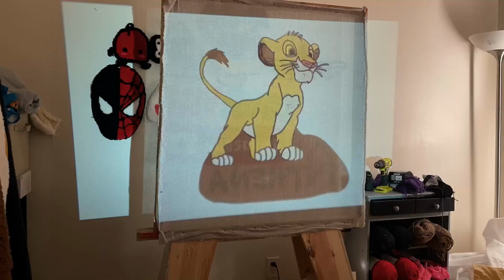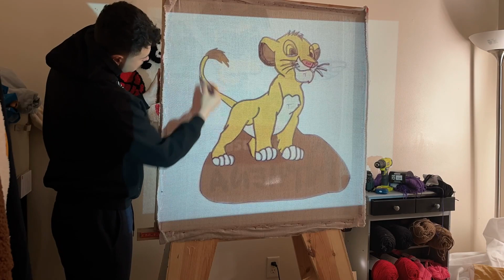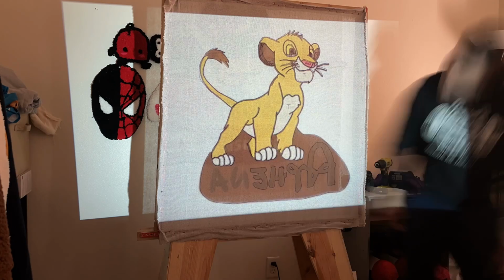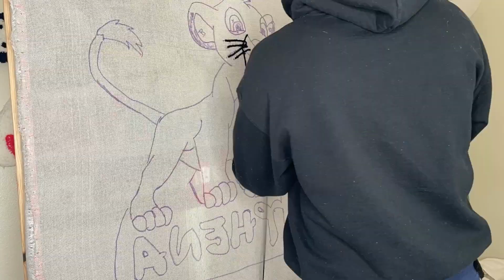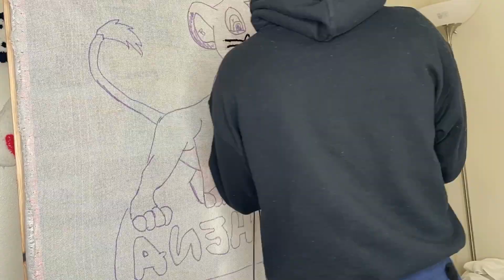I started off by stretching my tufting material. Then I turned on my projector. Then I use a Sharpie to quickly outline the whole picture that's laid out with my projector. I want to make sure that I put every detail in there. That way I don't mess this up. And then if I want to, I can put notes, like if that part of the image is yellow, then I'll put a Y. With that being said, I'm gonna start off with black.